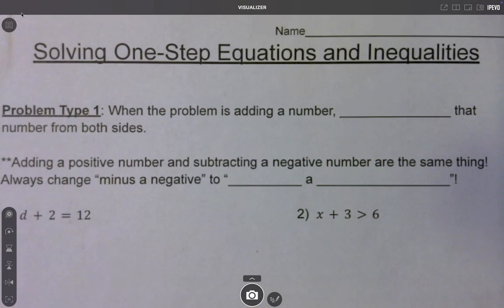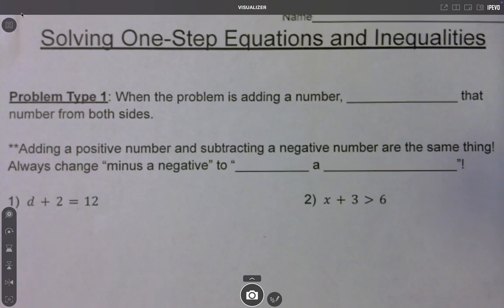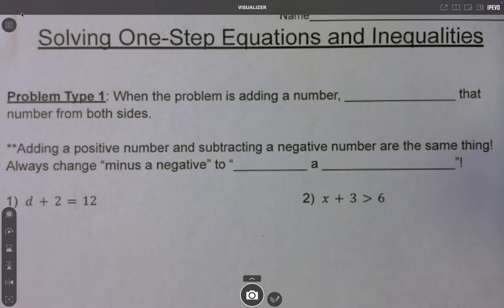This lesson is review, trying to help us get a really firm foundation on solving one-step equations and inequalities, because this is something that is going to last for all of your math career, solving equations. It'll also start showing up more in science as you keep moving on, so I want to make sure we've got a good firm foundation on this. Okay, so there's several different types of problems that we have to do when we are solving one-step equation inequalities.